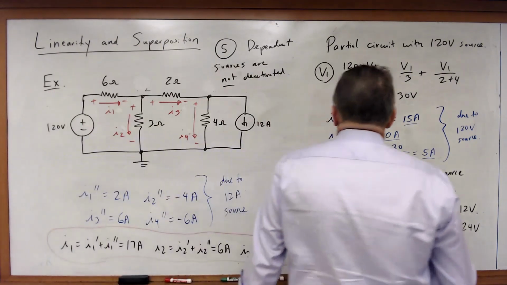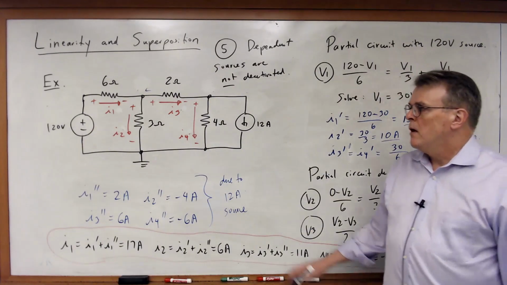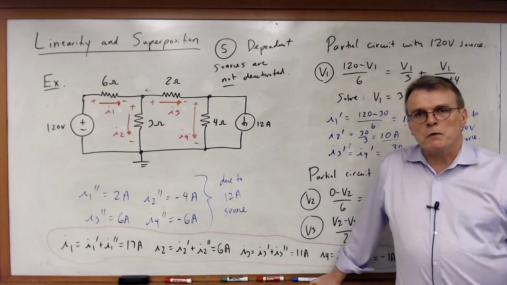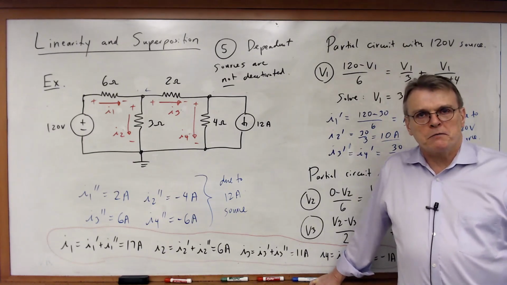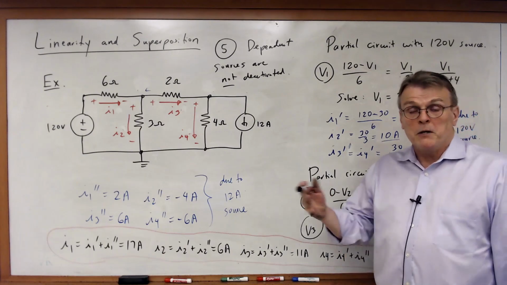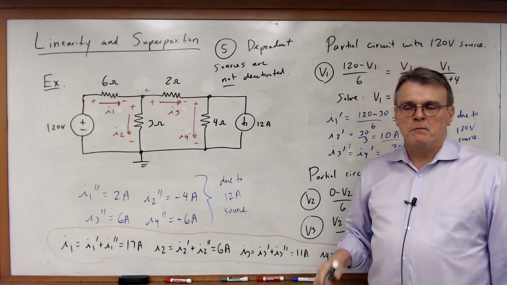Okay? So next time we'll work another example of superposition, only this time we'll include a dependent source just to show how we deal with dependent sources. And as I said before, as we're going to see, we leave them alone. They're going to be in every partial circuit. So we'll do that next time.